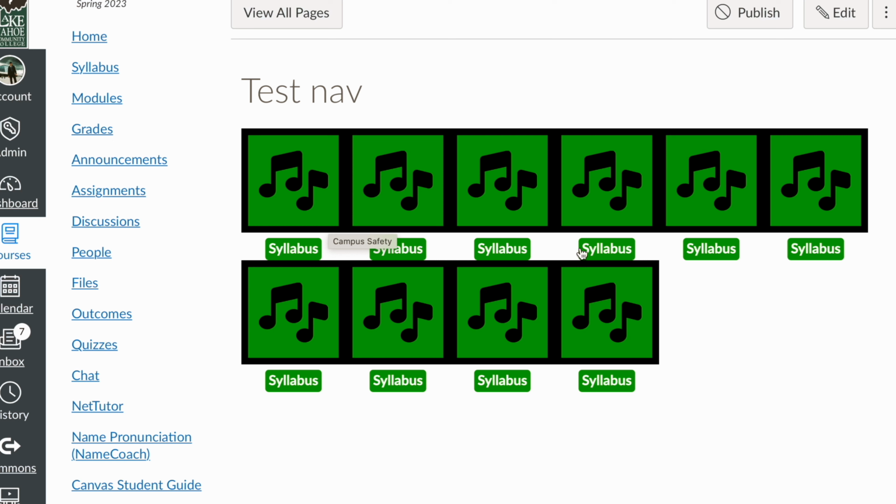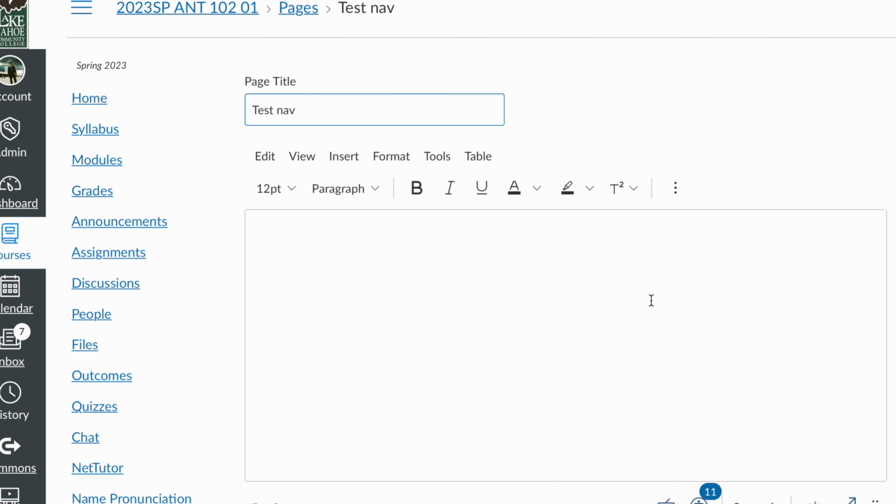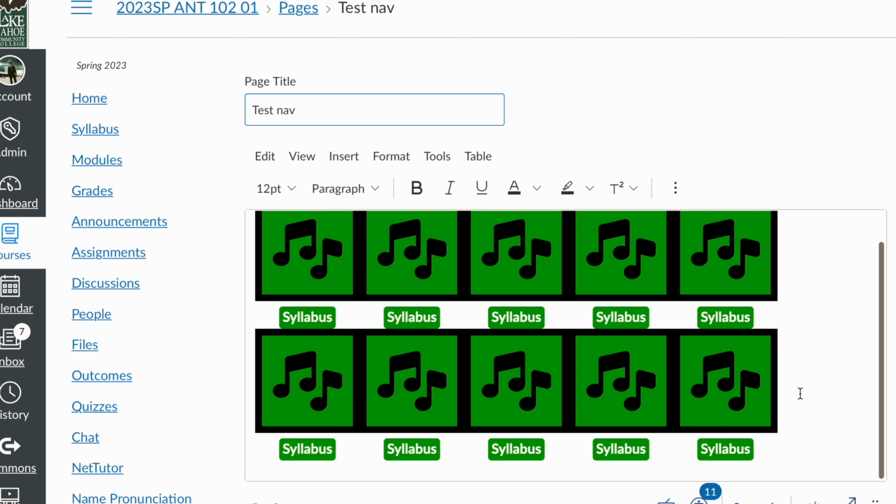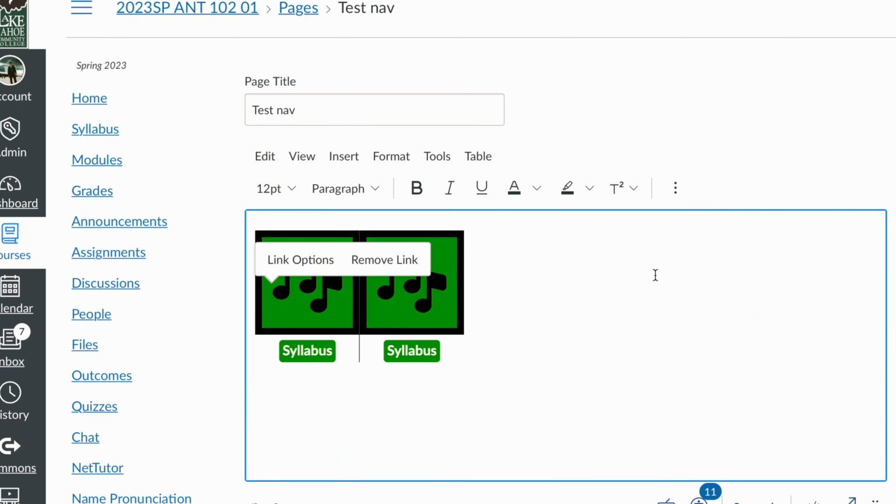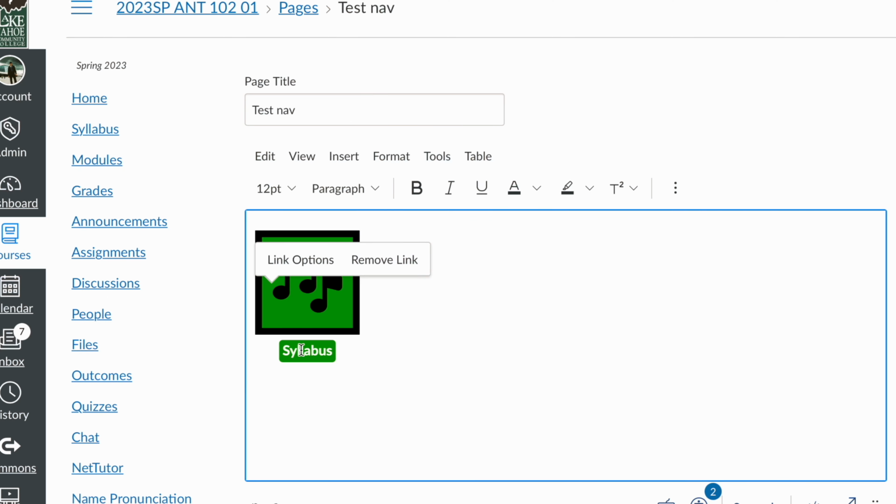Another thing you could do, I think, is imagine this were a content page and not my home or front page. I could just maybe use this for emphasis. Maybe I don't have a clickable icon. Instead, what I have, and maybe I don't have a name on this, is I just have my image of like a globe or something. And I use it as a point of emphasis. Again, make sure you do the alt text so that it's available to all students regardless of how they're interacting with your page, including with adaptive technologies.